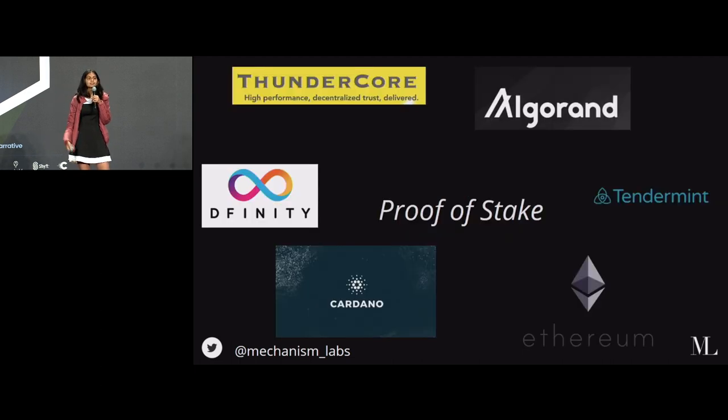So enter proof-of-stake. I see proof-of-stake as an alternative to proof-of-work in terms of a sybil control mechanism. 2018 has been a year of several proof-of-stake protocols. We decided to write a paper comparing all these different protocols on a framework that makes sense. We chose these specific protocols because they had papers and enough progress that we could actually academically analyze them.